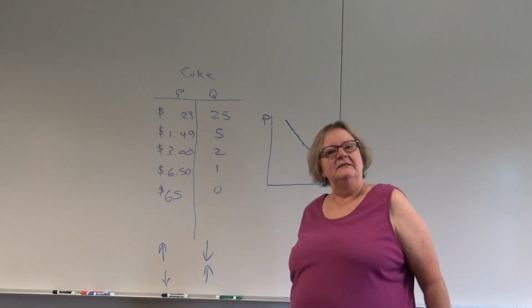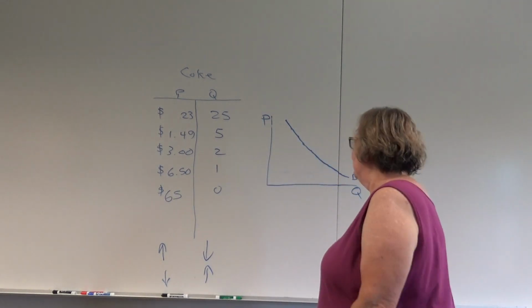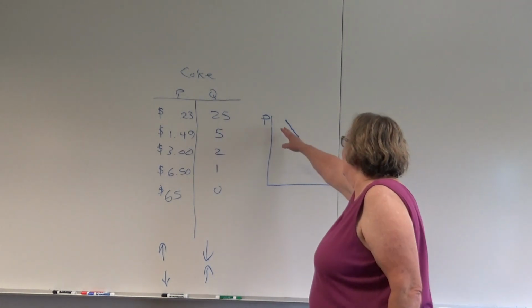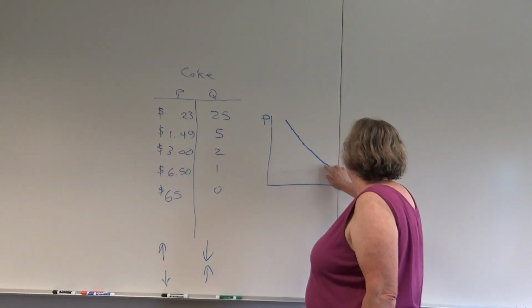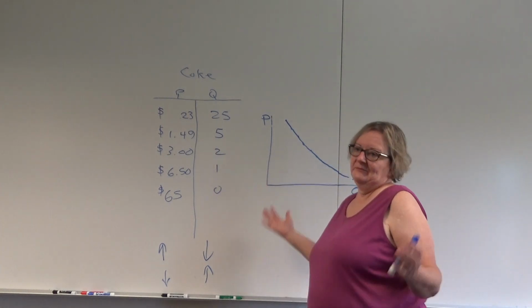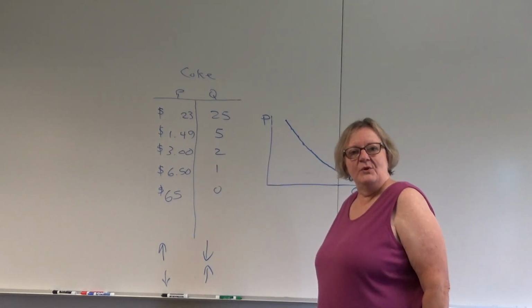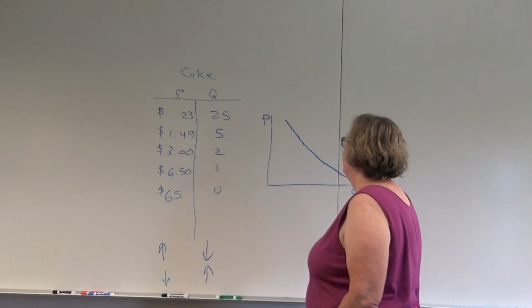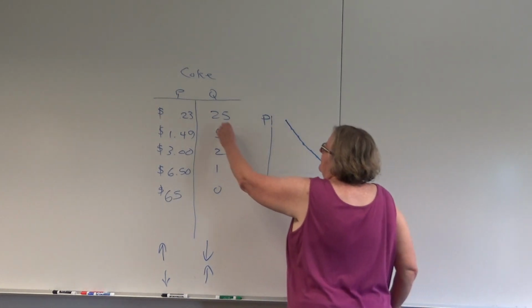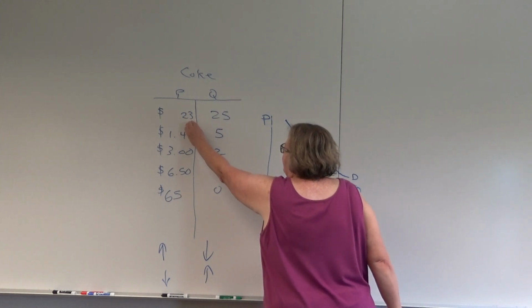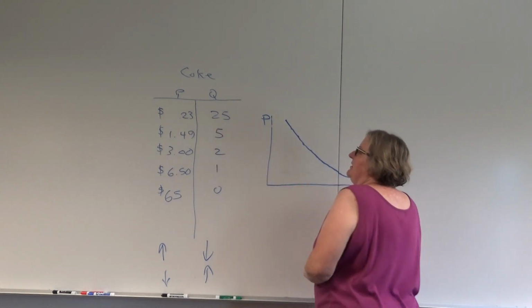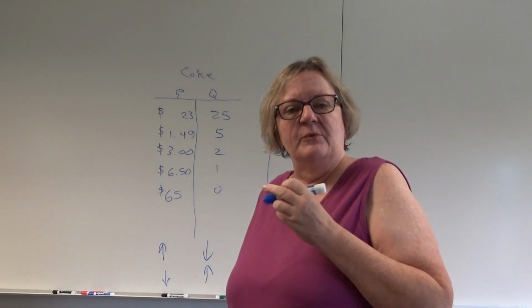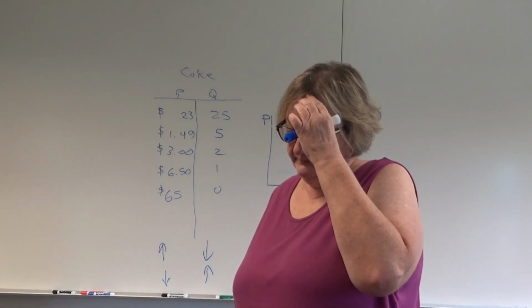And we're going to go, yeah. So that's the way we're going to do it. Because it's been done this way for more than 100 years, we're not going to change it. So we put price over here, quantity over here, and when we look at the price first, then we determine what quantity will be the reaction to that. Got it?